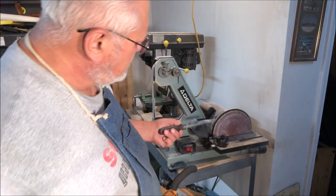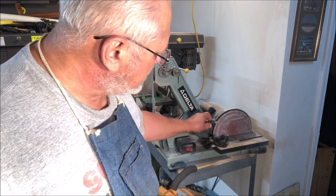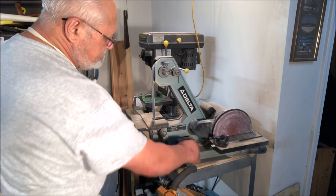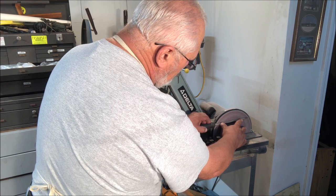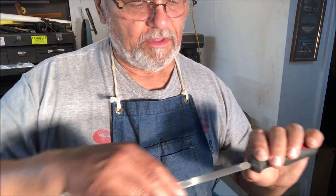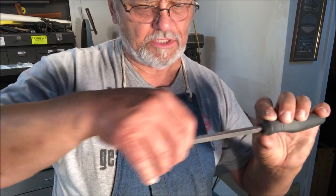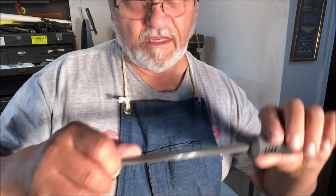So we're going to come over here to our sanding disc, and we're going to grind the teeth off of one side of the file to make that side safe. What we've done is take the sharp teeth off of this edge of the file, and now it will not cut on that edge, yet it will still cut on the bottom edges. So now we have a safe file that will cut dovetails for us.